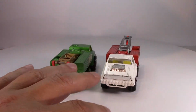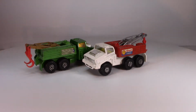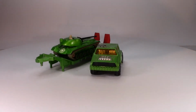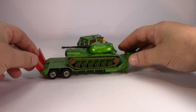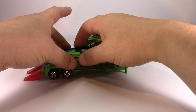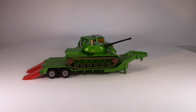And of course, these two buggers are rolling away quite nicely out of frame, because why not? Why make it easy? So that is the difference in the recoveries. And here is the tank transporter and the AZ tank. Now, as you can see, you can easily detach the truck from the trailer and have it just sitting aside. When you pull up on the ramps, they fold down nicely, very nicely flush. And I'll rotate the tank so you can see it a little bit better.